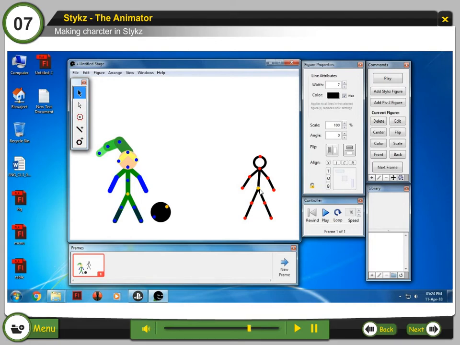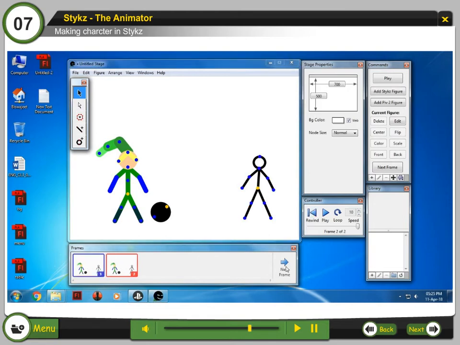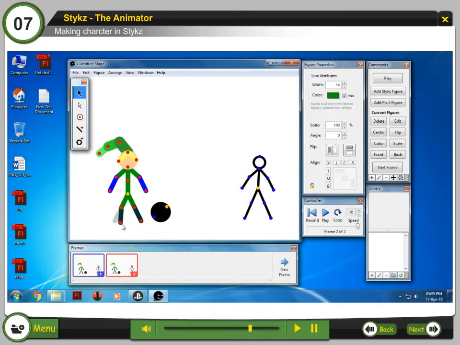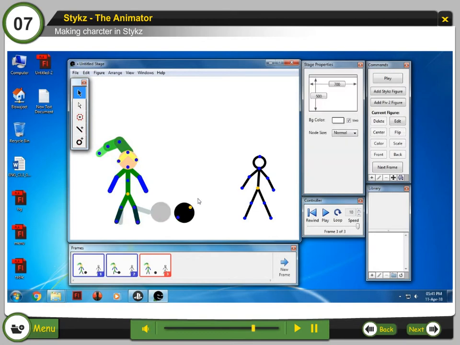Step 32. Click on New Frame and change the position of the legs after selecting the Select tool. Step 33. Click on New Frame and bring the legs back to the original position and move the ball. Step 34.